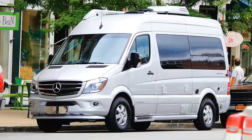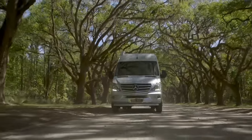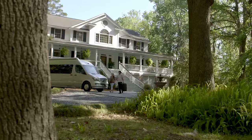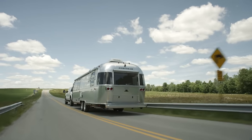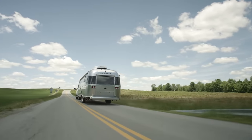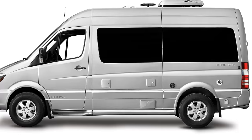Full disclosure: I own a 2017 Ascent, and you can say that makes me biased, or you could say that I know what I'm talking about. In any case, it's not surprising that last year Airstream came out with their Interstate 19, which is a shorter version of their very popular Interstate EXT models — those being built on the 170-inch Sprinter chassis and clocking in at over 24 feet in length. It makes a lot of sense for Airstream to have introduced their Interstate 19, since many of its buyers are loyal Airstream owners downsizing from larger trailers, looking for something like the Ascent but with the Airstream brand.